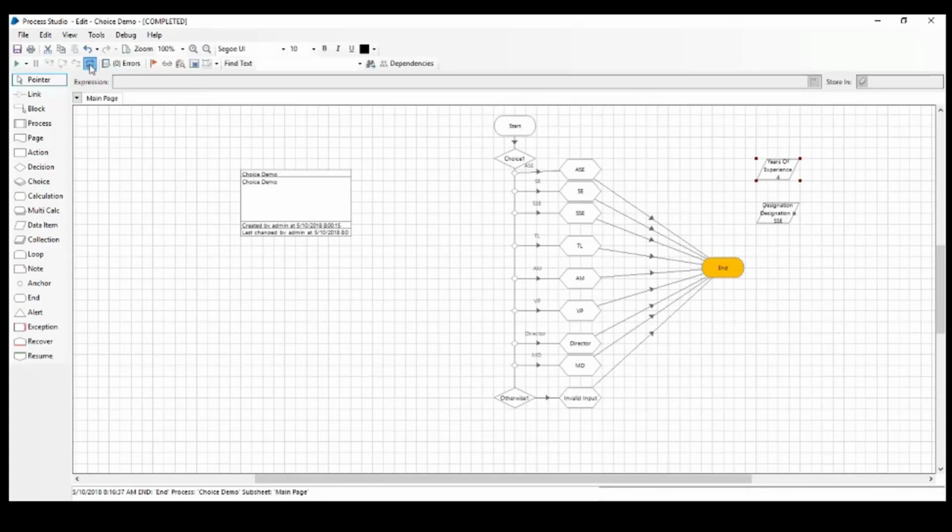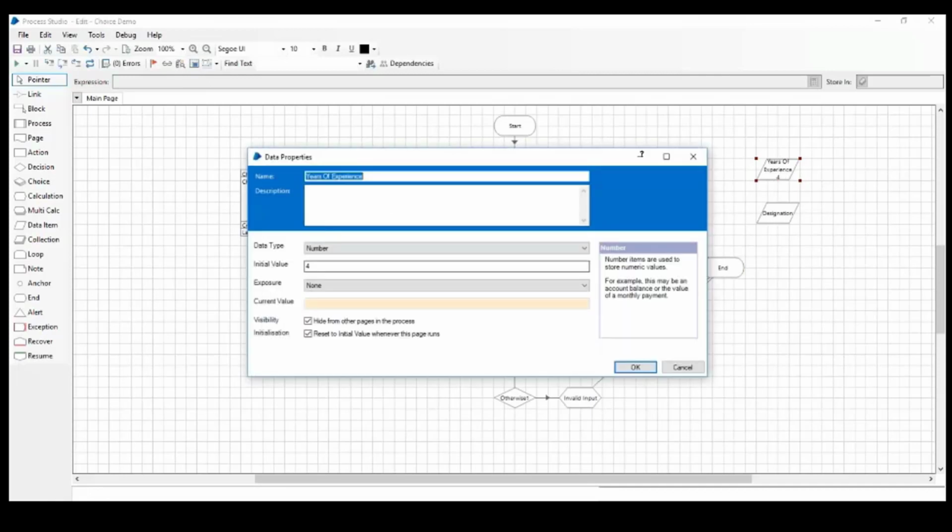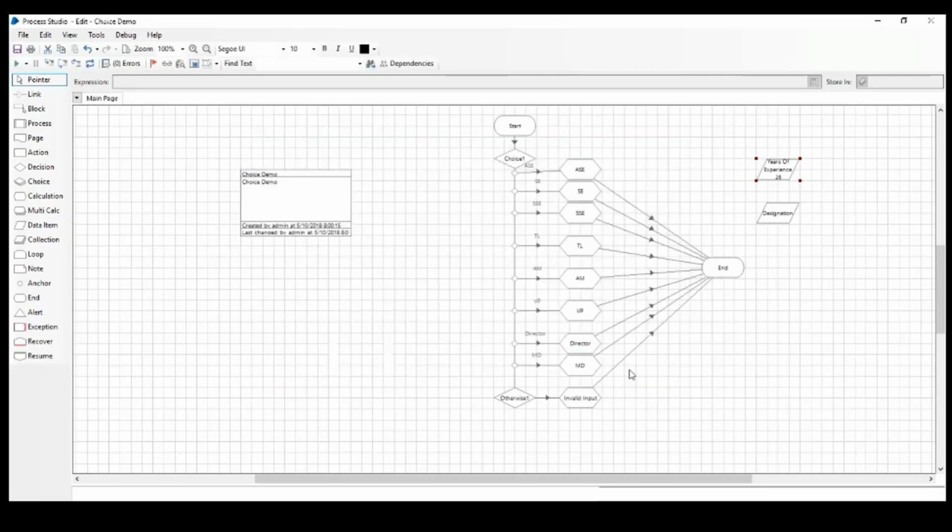Okay, let me use some other one. So just reset it and assign some other value. Suppose I have got 26 years of experience. So with this, when I run it, I should be MD. Yep, I'm MD now. Fine, so with this, see, it is following the right set of paths which you have defined and configured here. So if you have got multiple criteria, and based on your multiple different criteria you want your process to follow different paths, you will be using the choice stage.